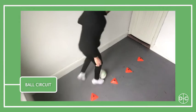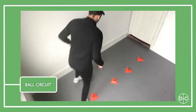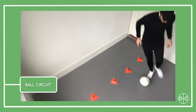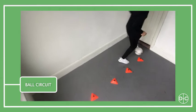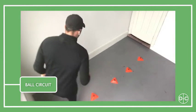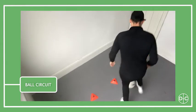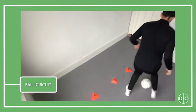So I'm using different parts of my feet, up and around, coming back to the start, away from my feet, close control of the ball, now we'll go back around the last one. Okay, this time we go around the opposite direction. Again, using both of my feet, different parts of my feet as well.